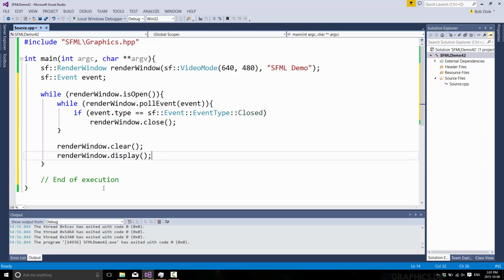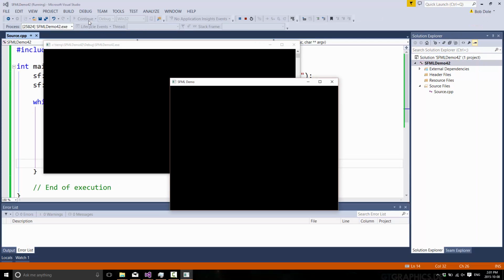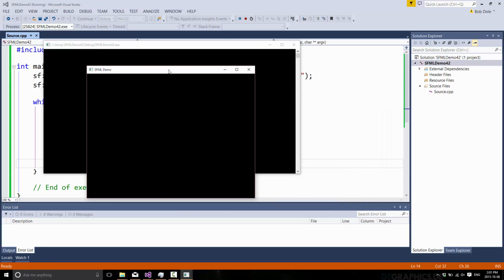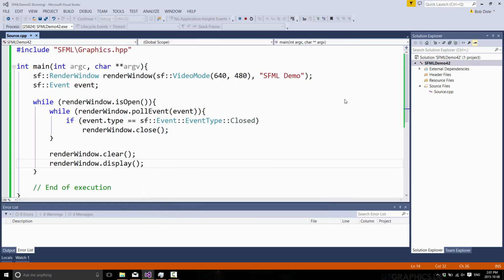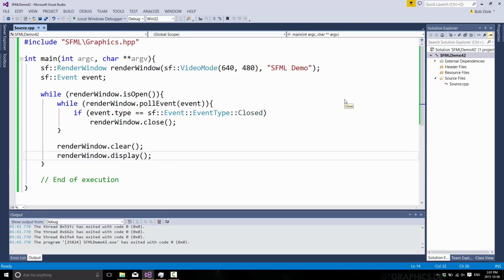Now, it's not going to be the most exciting demo, but it is going to run a little bit better, assuming I didn't typo anything. There you go. Exact same result, but now you'll notice I can mouse over, and our window actually responds to events, and clicking the X will now close our application. So you basically just created your first full, actually functional SFML application there.